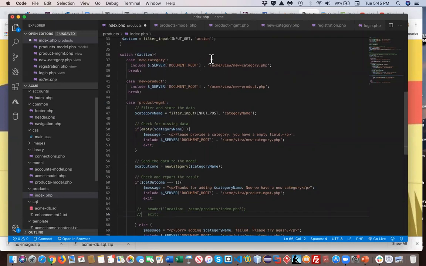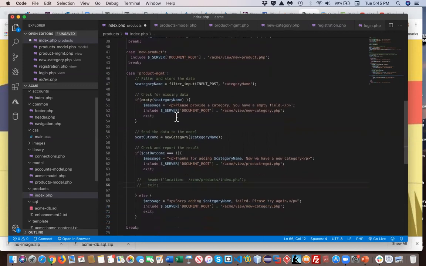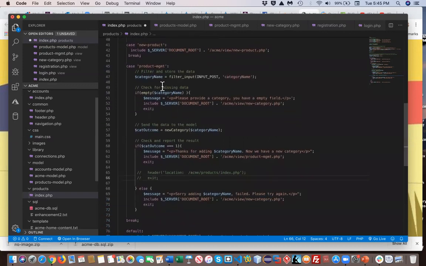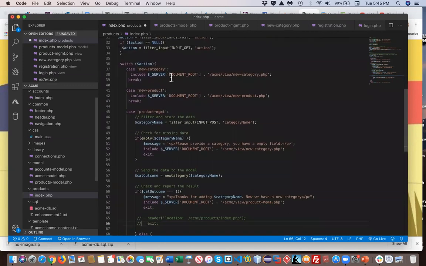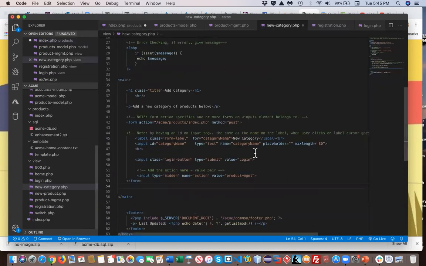If you're going to do a new category, it did show me the new category page like it should, and then once you hit that, it's going to give a name.